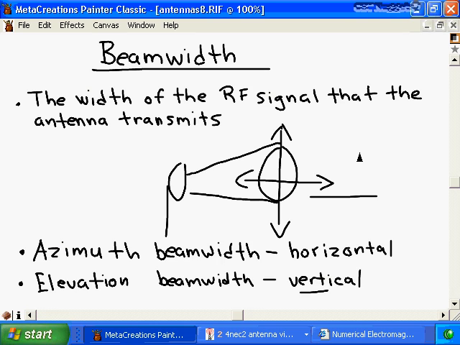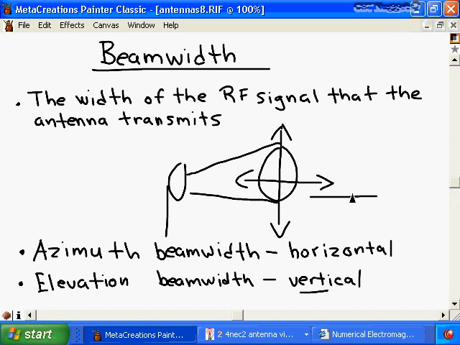So there's a couple of reasons why this information is important to you. Number one, when you go to purchase an antenna, it'll give you these specifications. It'll give you the degrees of the azimuth beam width and the elevation beam width. And so you need to know these terms when you're purchasing wireless antennas. And they'll often show you a plot in degrees of these two beam widths.